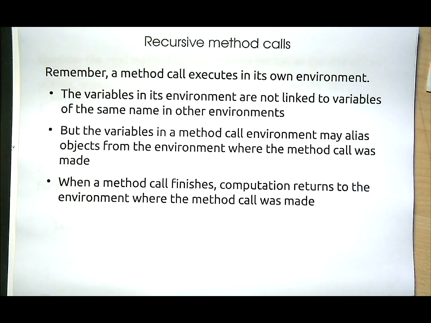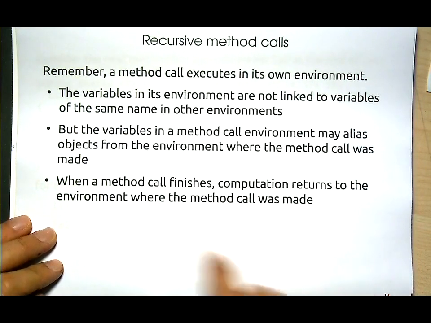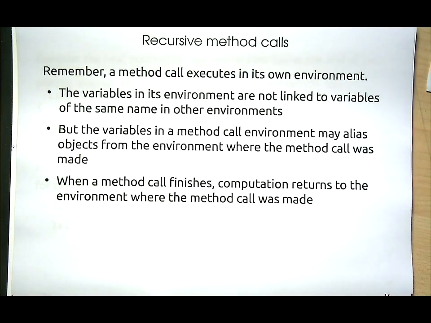Of course, you can have aliases. The variables of the recursive call may be aliasing variables of the original calls, but it's important that they run in distinct environments. So you can only intersect these environments through aliasing. And obviously, when the method call finishes, the recursive call of this one would have ls being ls1. When you come back, ls becomes the old ls. Actually, in this case, we had already changed this to ls tail.